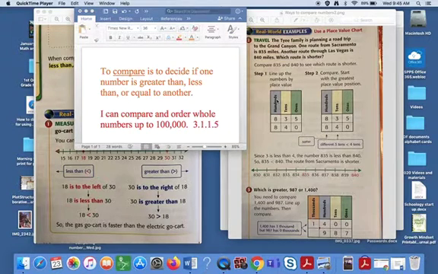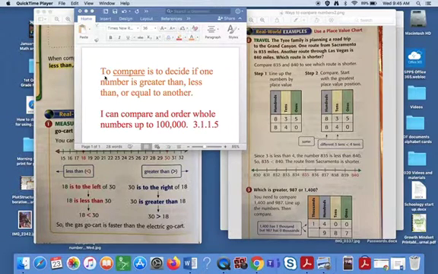Hello, third graders. In your life, you probably compare things all the time without even really realizing it. Maybe if you're going to go sledding, you look down the hill and compare two hills to one another to decide which one is better. Or maybe you look at two different candy bars when you go grocery shopping and decide which one you'd like more. So we use comparing all the time in life without even really realizing it.